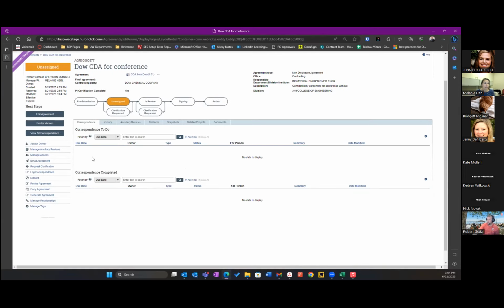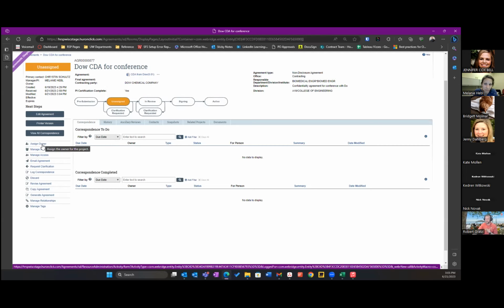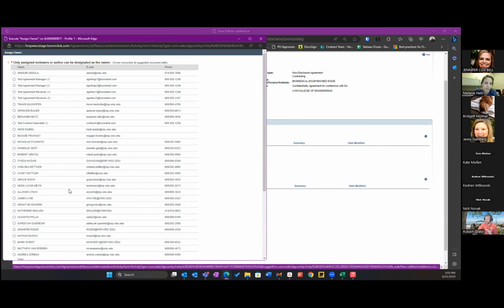I'll click on that. Again, I'd go back through, look at the agreement, edit the agreement to see if there's any information that I can use for my negotiations. Take a look at the agreement itself, which is located right up here, allowing me to get a picture of what the agreement entails and who I might need to work with. Once I've, as a manager, made my evaluation, I'll then go in and assign an owner, and that basically will put it into somebody's name to start the negotiation process. I'll put my name here for today.